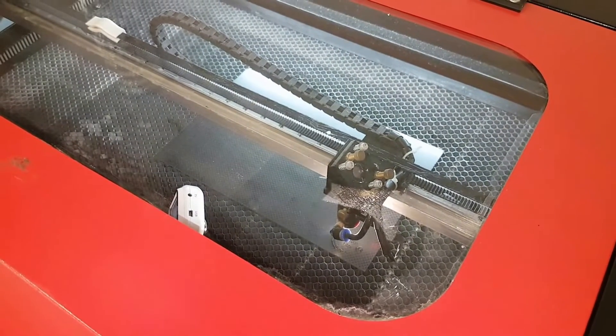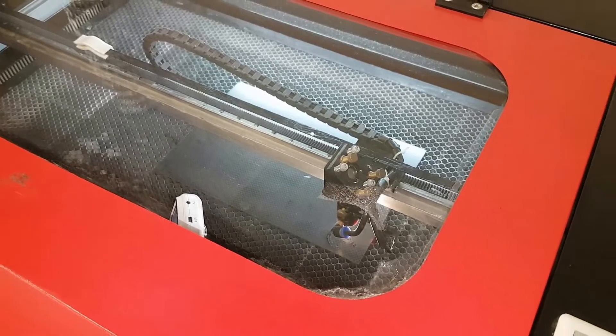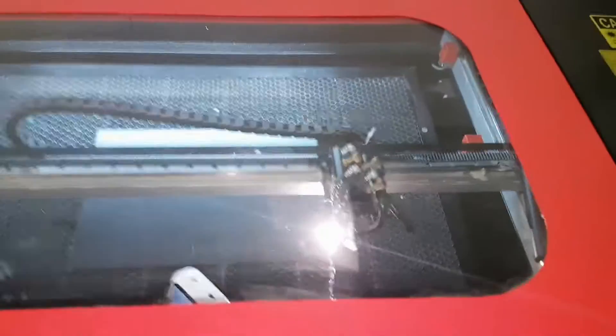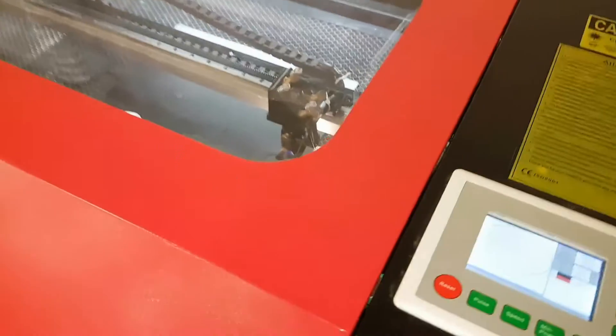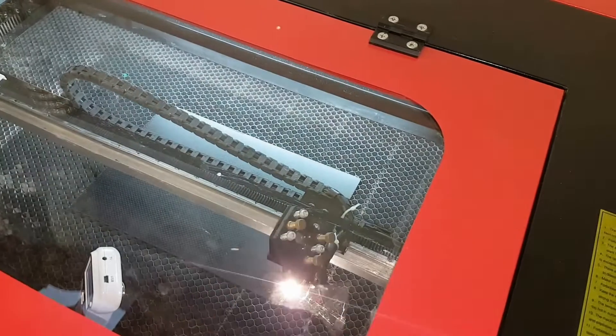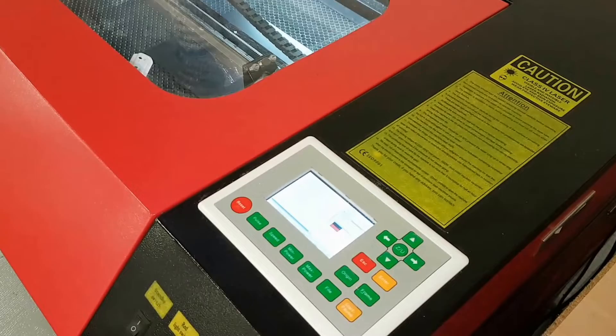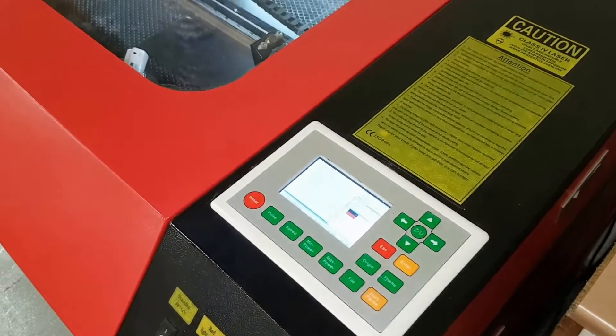Really can't stress enough about wearing correct goggles - this screen is supposed to prevent the laser coming out but I'm not sure how good it is. Also really important to have a proper ventilation area and ventilation system. We've got all sorts of gases coming off here, possibly some chlorine from the epoxy. The vent is venting well away from all windows and doors, anywhere that people might be walking past.